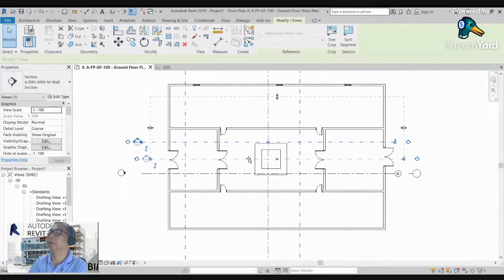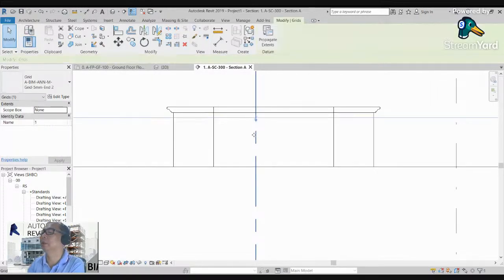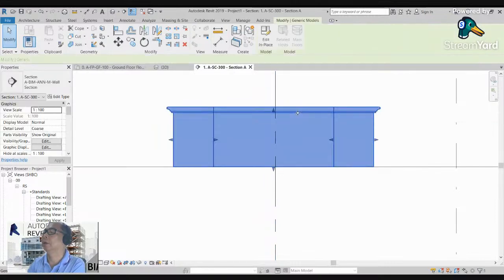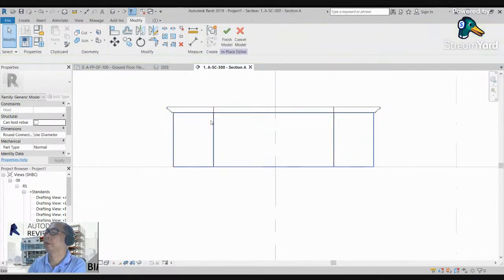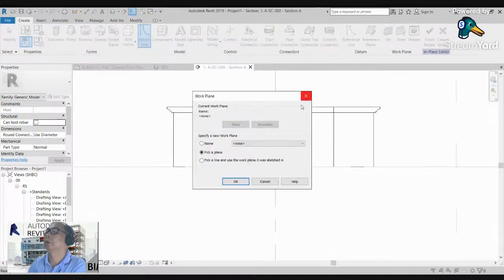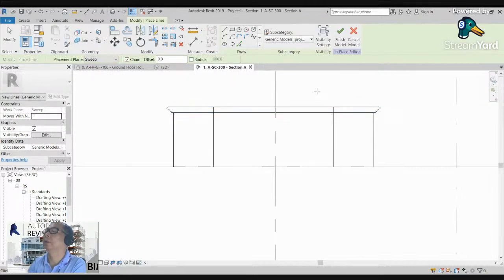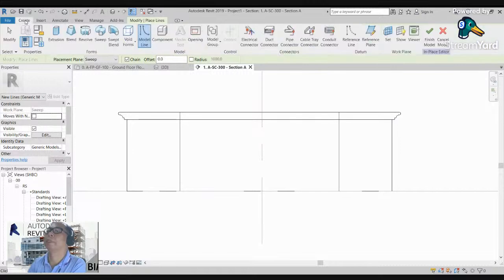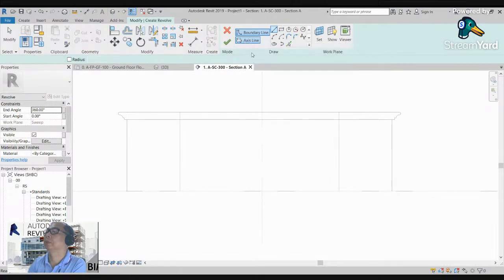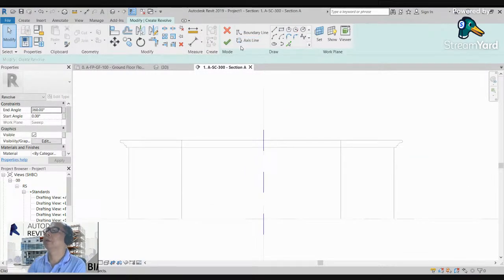Okay, just move this section here, go here, so you will see this one and then edit this one, edit, and then create, pick a plane, this one, axis, this is the axis, okay, and then create the boundary.